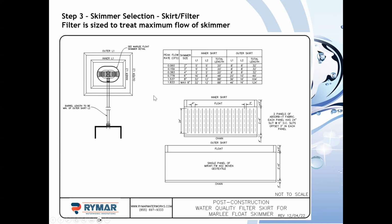What we did when we sized these, based on our testing, is determine a maximum flow per square foot of filter, and we scaled the filters to meet that, assuming that all the water goes through the filters. We also determined a maximum flow per length of filter. Let's assume that the filter was clogged and you had to maintain that flow rate going under the filter, because these filters basically hang 3 feet deep in the pond, but they are open on the bottom. So water can come there.